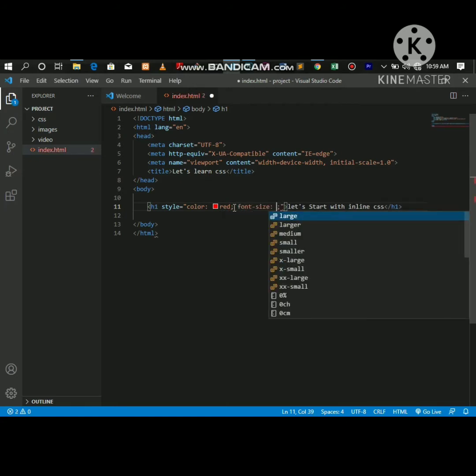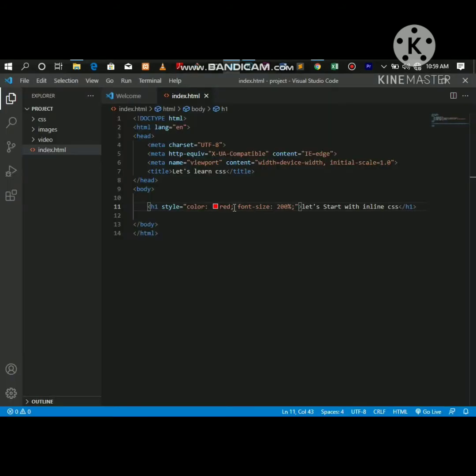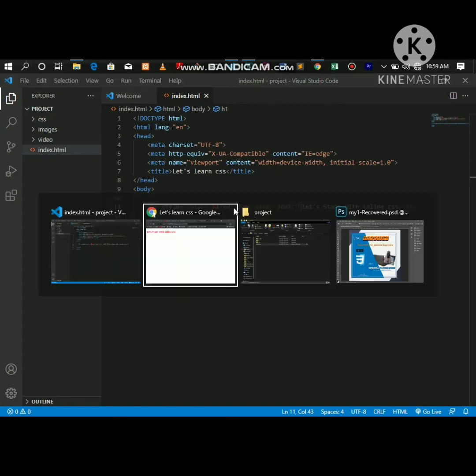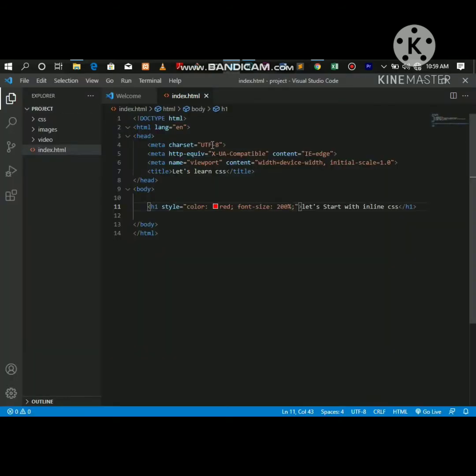Next, we're giving it a font size of 200%. I don't think 200% will work. Let's refresh the page. 200% won't work because I think pixels is greater than percentage, and rem is greater than pixels, and em is greater than rem.